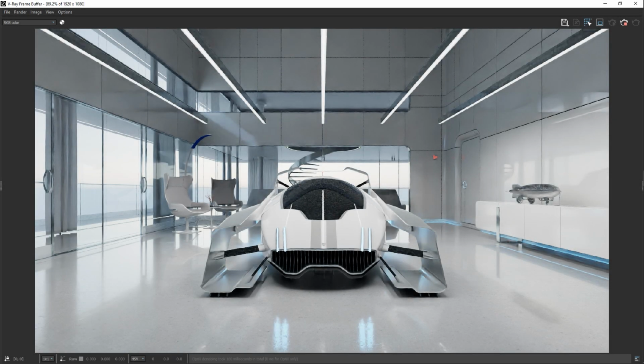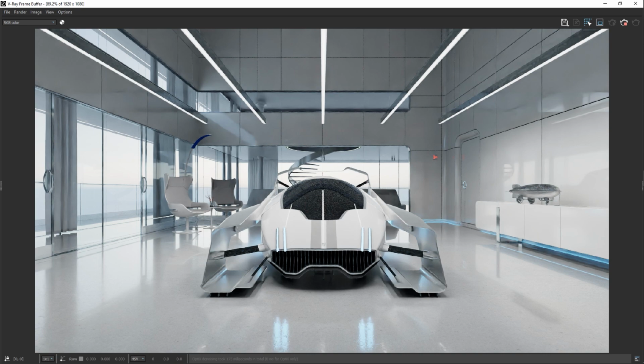Okay, let's now take a look at the new contour controls, which can be used to create stylized images or make renders look like scale models. In previous versions of VRay, you would typically need to create contours using a time-consuming shader setup with the VRay Toon material. Now in VRay 5, you can simply add or remove contours as an attribute to any shader, without any need for reassigning materials.